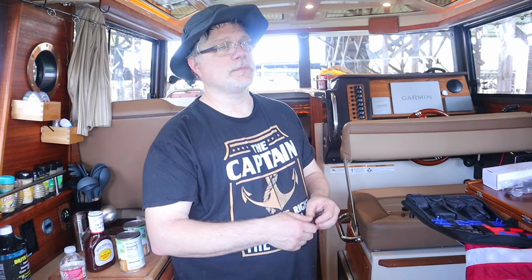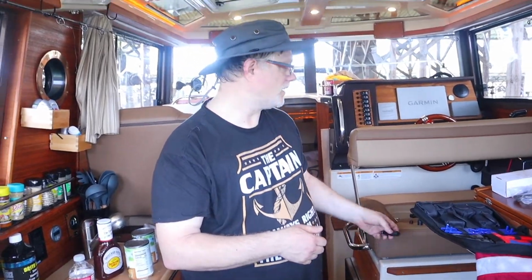And we have the new solar panel up. We ordered two 200 watt SunPower solar panels. They shipped us 2 panels. I kept them for a week and a half. They come super packaged. I don't want to open the packaging because they're fragile, don't lay flat kind of stuff. Then I went to open it, and the first one I opened was a 225 watt panel. That's 5 inches wider than the 200s, and I want them to be the same because I'm mounting one on the port and one on the starboard side of the boat, so I want it to be symmetrical. So I've got to mail the 225 back. They're mailing me the 200 watts, so I won't get the other 200 watt until Monday.